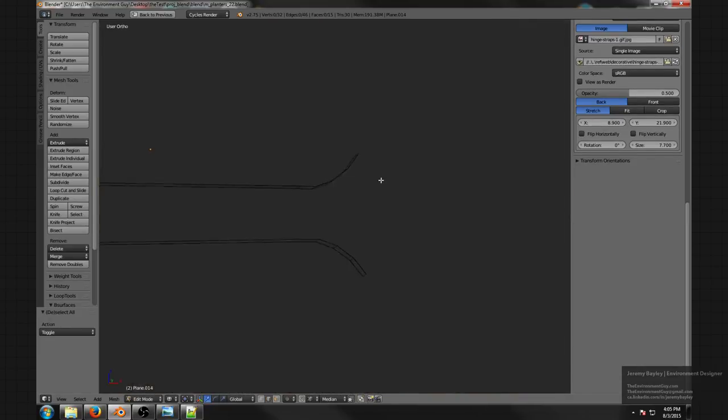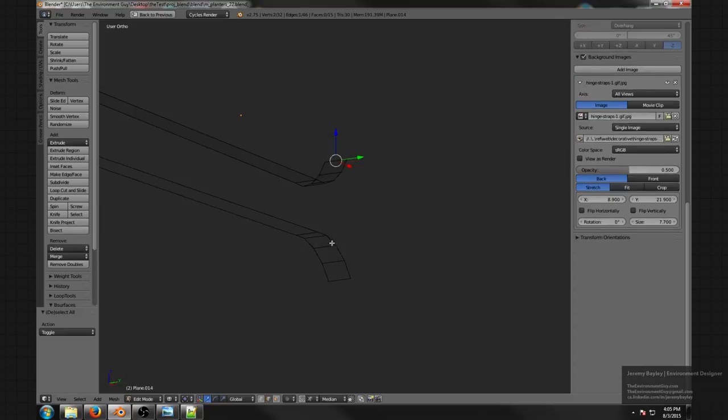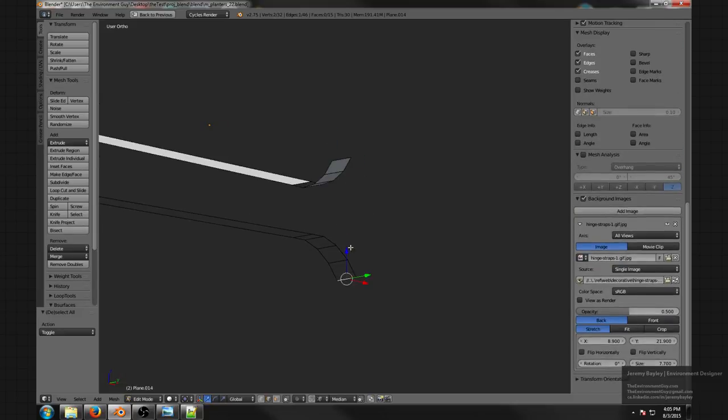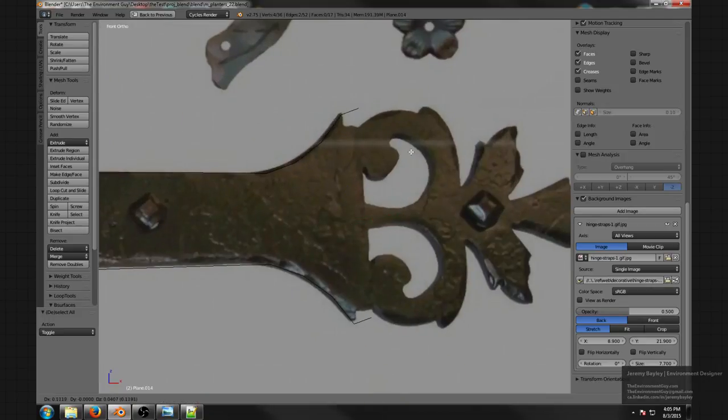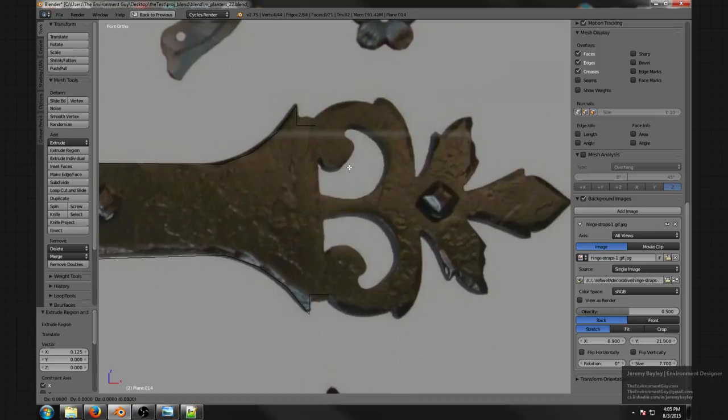Anyways, we now got that shape. Select those edges. Extrude. Scale them in. Move them along there. It's okay that it's not lining up perfectly.